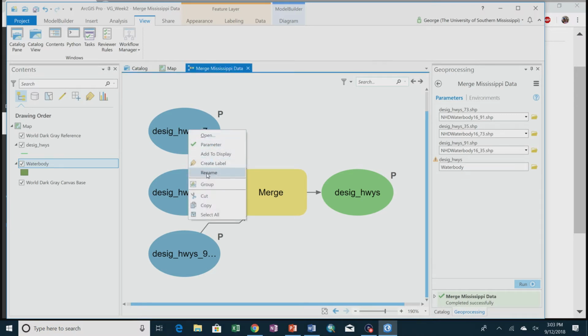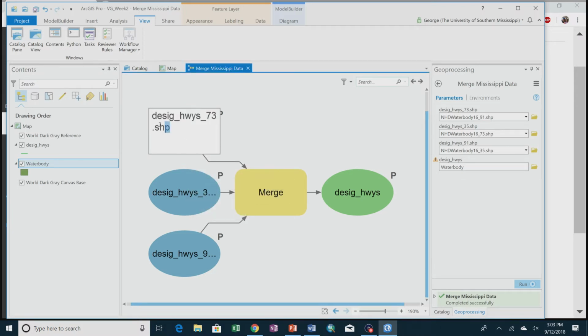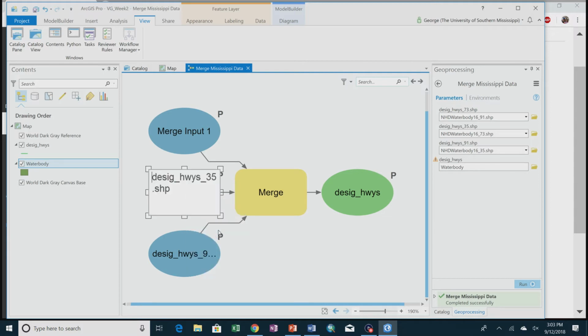If you right click and say rename, you can change it to merge_input_1.